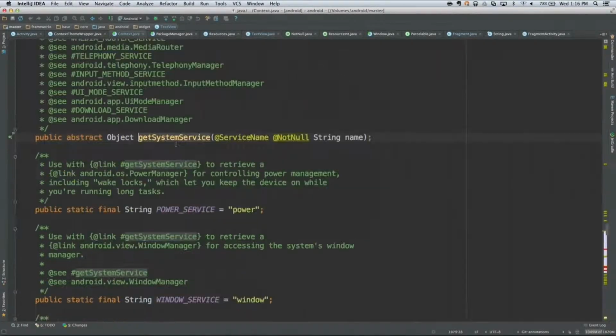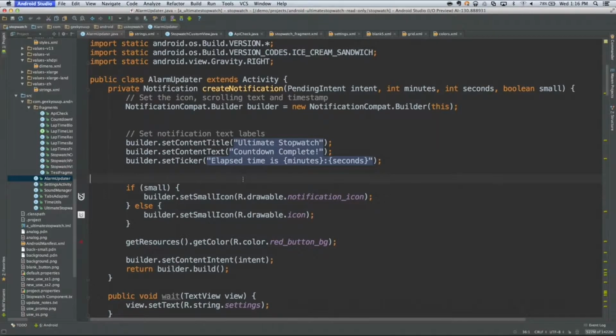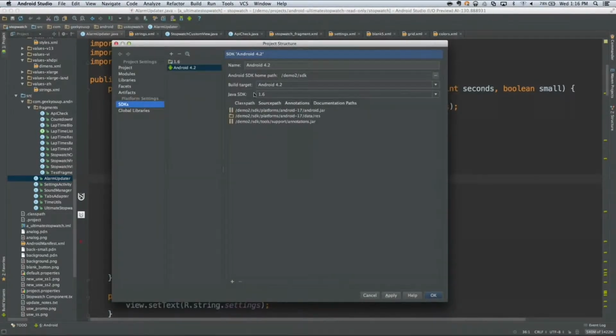Since we're talking about annotations, let me show you a few others that we're adding. If I go to Context, you can see NotNull, right? So we're also adding nullability annotations, and IntelliJ can actually show those. If I open up the project configuration for my SDK, there's this annotations setting where we have basically bundled Android annotations. So it can basically read annotations from an external file, not part of the SDK, and that's how we can actually take these annotations and associate them with older SDKs, and it's using this on the fly.